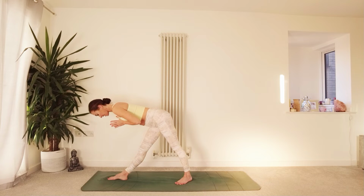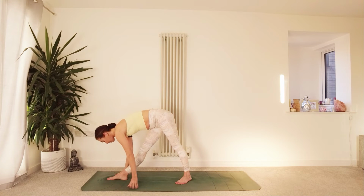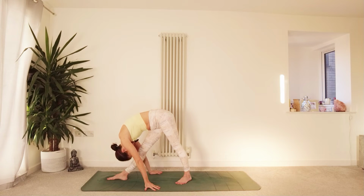So you could either be staying here at this kind of halfway point, or you've got the option to bring the hands down. Maybe you're working towards bringing the forehead towards the right shin. Being mindful of that deep stretch into the back of the right leg. So only take what you need today. Sending your breath into the back of the right leg as it stretches open.